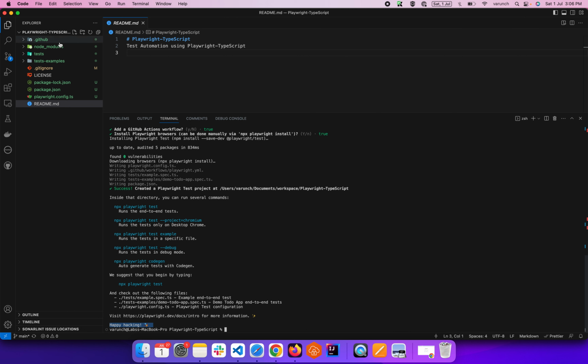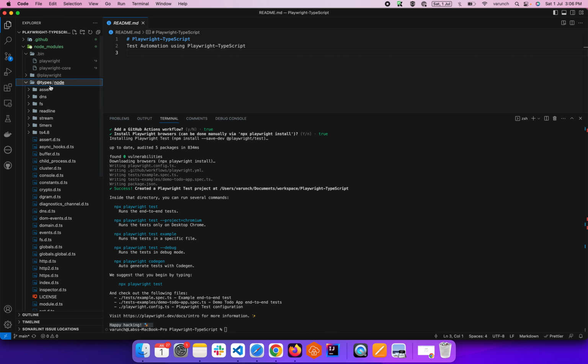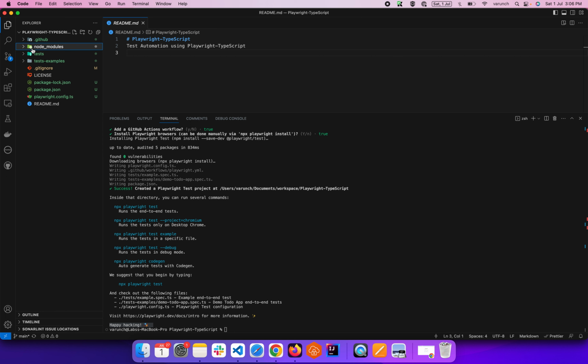Right now the changes you see are: I got the node modules, which is nothing but all the dependencies, be it from Playwright, @types and all. All of this is one step, everything I need got downloaded. If I still want something, I'll mention an import specifically from a package, and we get it. That will be residing in node modules. And the tests folder is where we eventually have to write test cases. All the tests will be here.